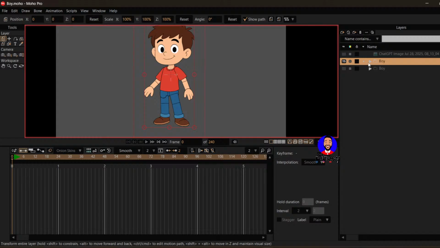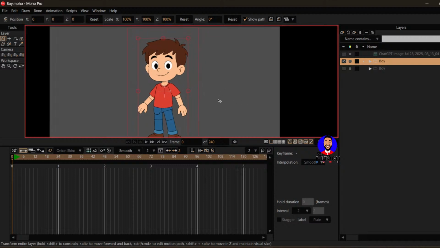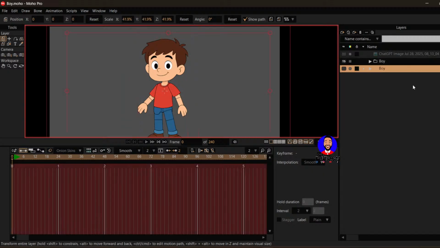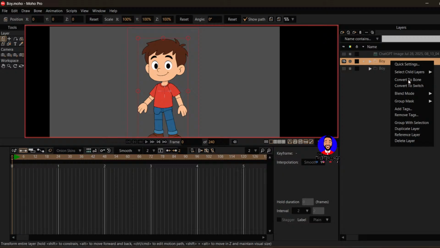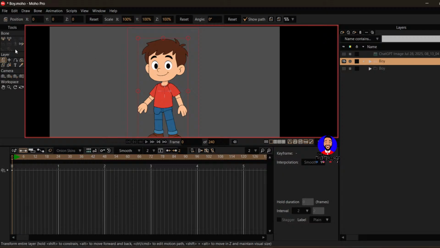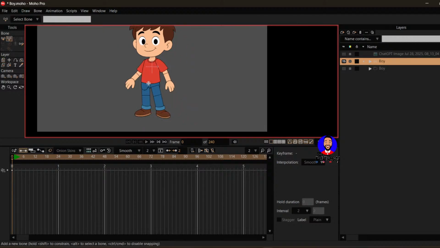Okay, let me now read the character. So what you do now, like I showed you, you saw what I did. I just grouped it, and after grouping, I clicked the first layer to the last I grouped, and I come into the group. You right click, and then you come to create the bone. So you have another option, another tool will appear here. So you come in, create the first bone.